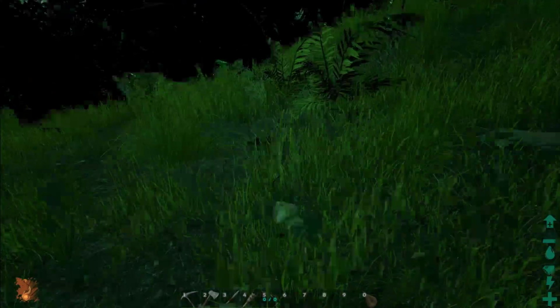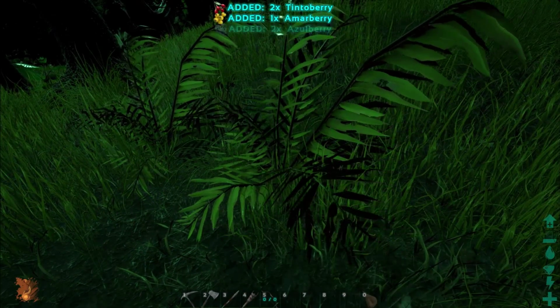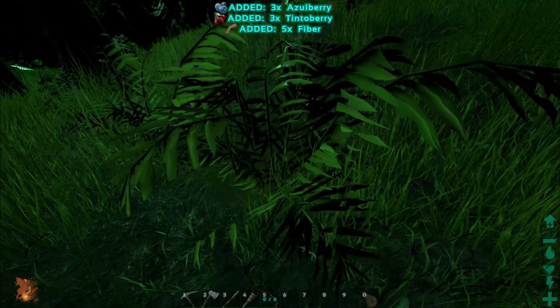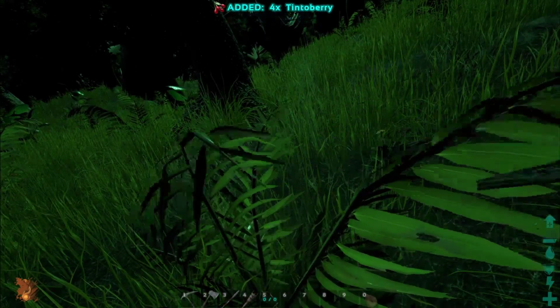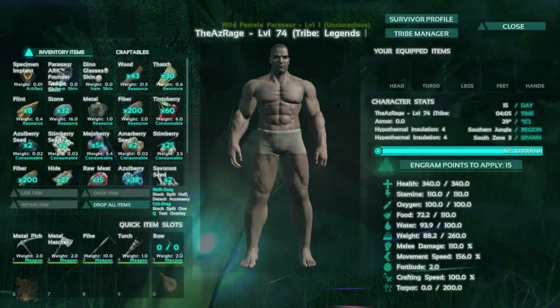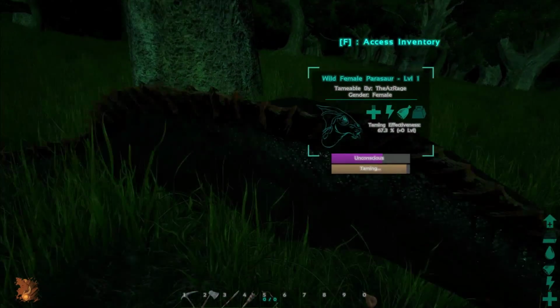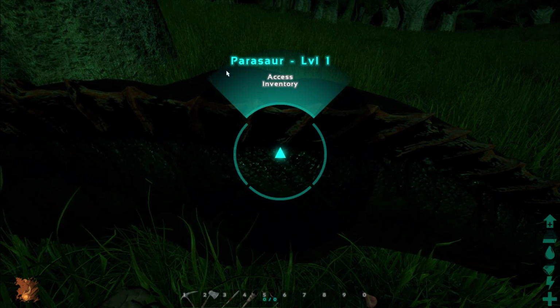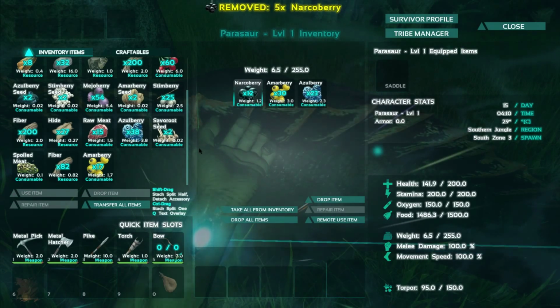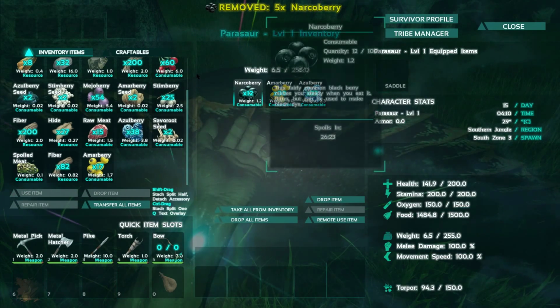I'm probably feeding it way more than I need to, but I just want to keep the unconscious bar really high. I don't know if it increases effectiveness or not, but it's probably been about almost a day, and I've almost tamed it. I'm just going to feed it a few more of these. I've got more berries. So I did it with about 30 berries.